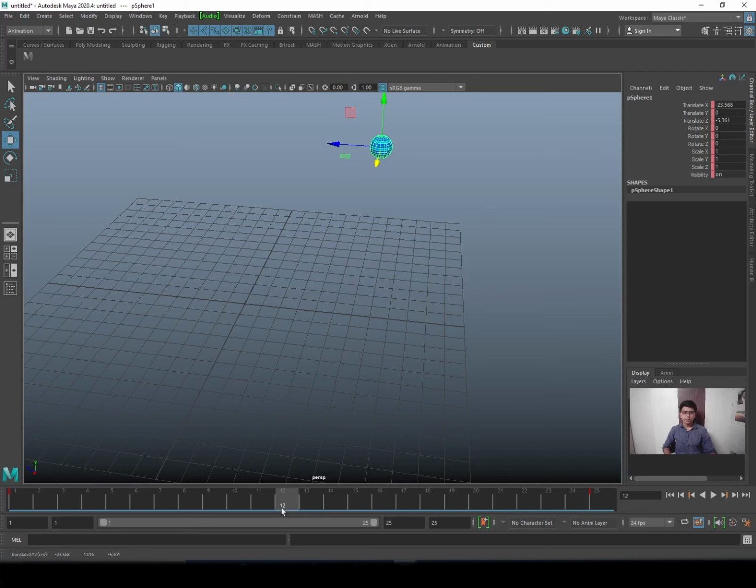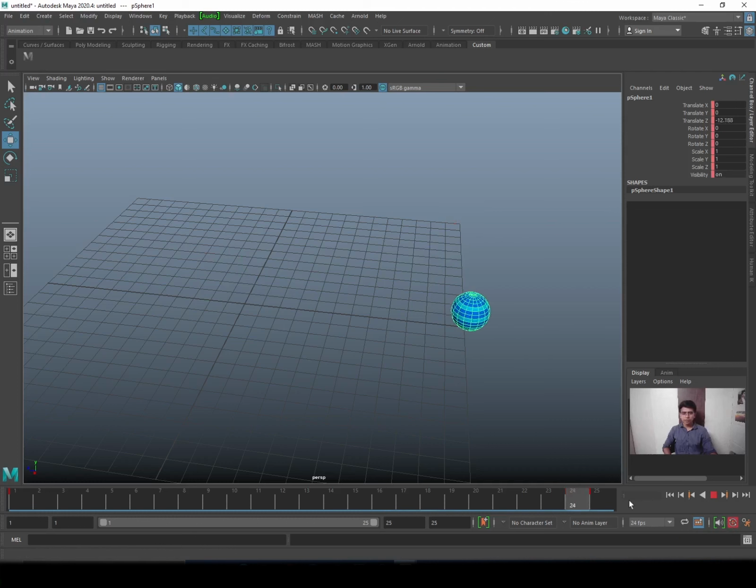And here you can see there is no key when I'm moving this. So now if I go to frame 1, the ball will automatically come to this place and this place. What I have done in the middle of the frames is not registered. Whatever changes you make will not get registered, and you will realize that it is not getting animated. So make sure that you turn on this option, auto key.